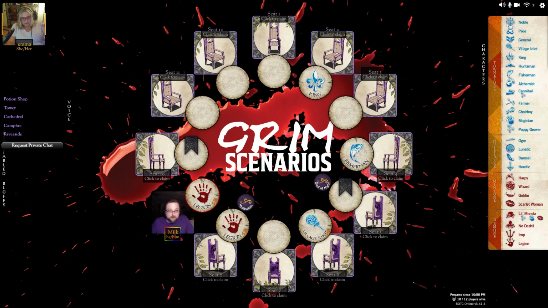Where are you on your lunatic meter, Milk? No, I don't think I'm the lunatic yet. I think I haven't talked to enough people. I think it's still plausible that I'm the Legion. Do you want to talk to one more person today? Yeah, let's talk to Seat 12, who's just like, I'm trying to spread the conversations around. I was going to talk to Seat 5, who died at night, but I'd just rather talk to Seat 12.